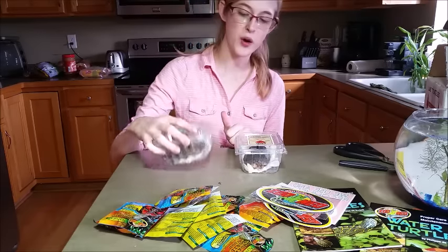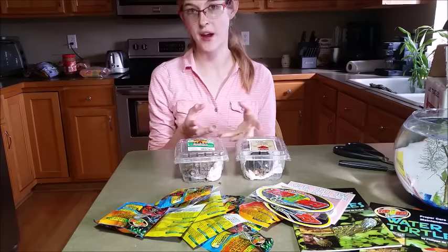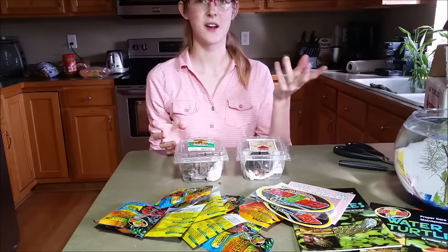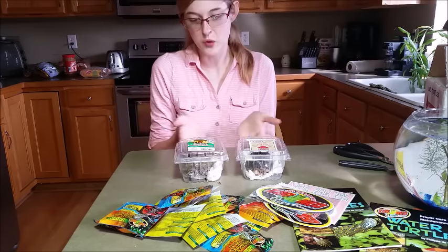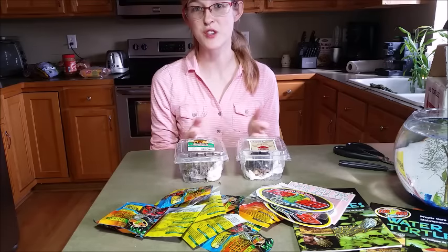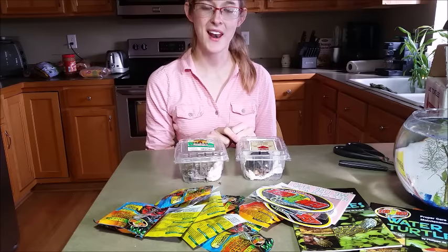You, of course, can't put water with aquatic turtles when you're shipping them because the water will slosh around, and it could get them cold if the temperature outside is cold, because that'll reduce the water temperature, which in turn cools them down. So they were packaged properly, and I'm impressed. This was a good experience with turtlesandtortoises.com. So I would definitely order from them again.